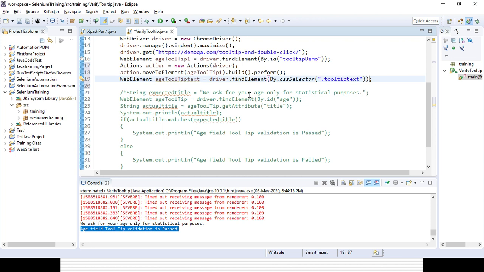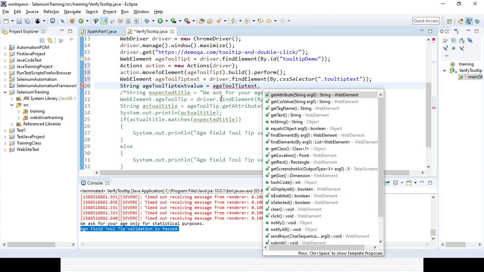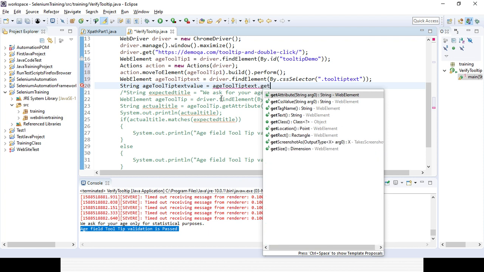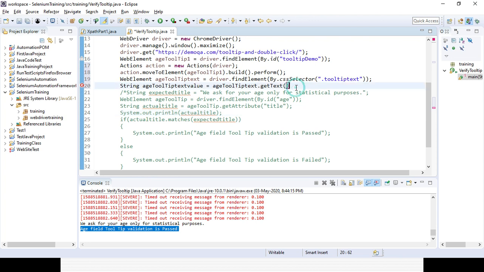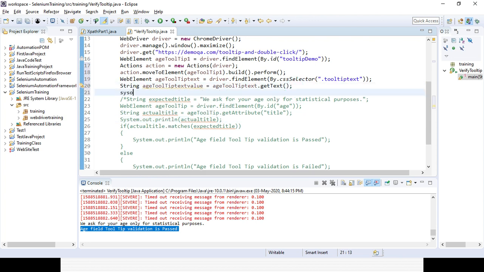Then you need to create a string variable with the data type String. For the variable name, I am giving edge tooltip text value equal to that particular object reference dot getText. You need to close with a double quote. Then you can print it out.